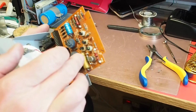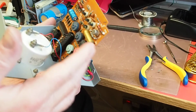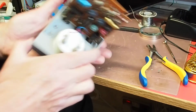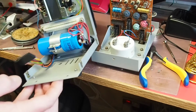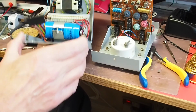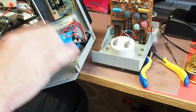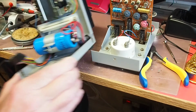And I've checked these capacitors here, and actually they're giving me quite sensible results, and they've also got reasonable ESRs, same for that one as well. And the large electrolytic under here is also giving me a sensible ESR measurement. Despite the fact it's a fairly chunky and quite high value, it's nonetheless testing out okay, which is good.